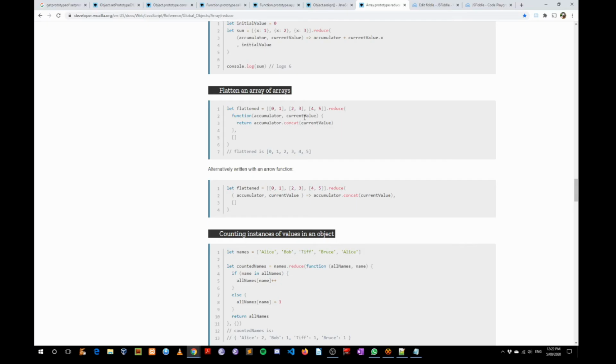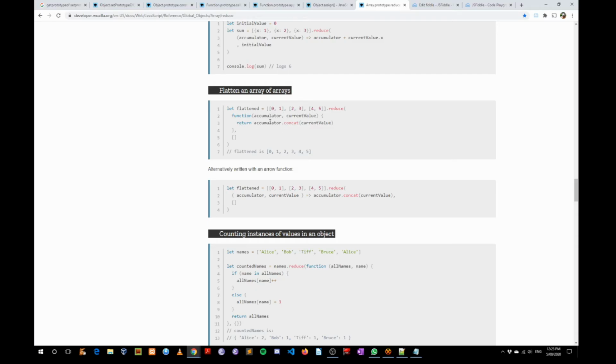As you can see, the accumulator initial value is set to empty array, and then onto that empty array we concatenate the first nested array. And this concatenate just means you will flatten this array and add it to the empty array. So after first iteration, this value will be just array with two elements, 0 and 1.